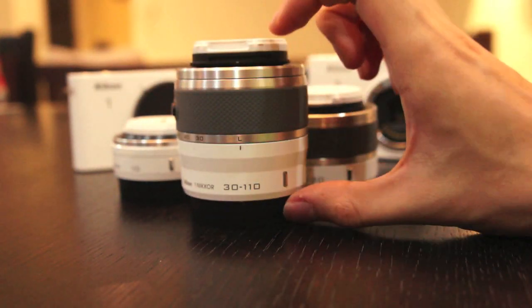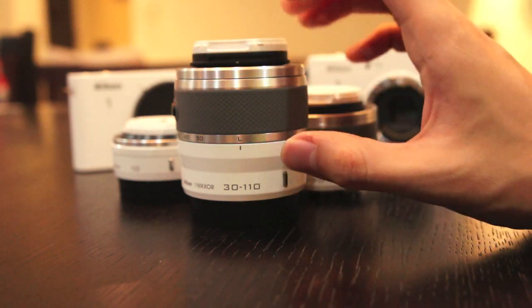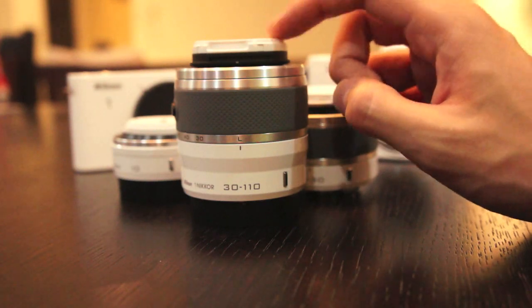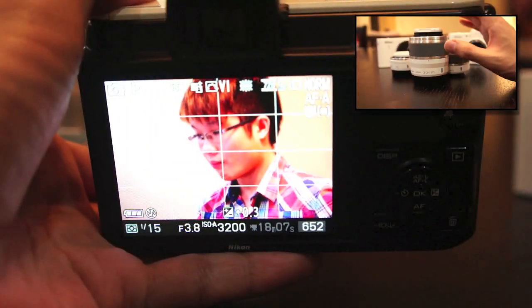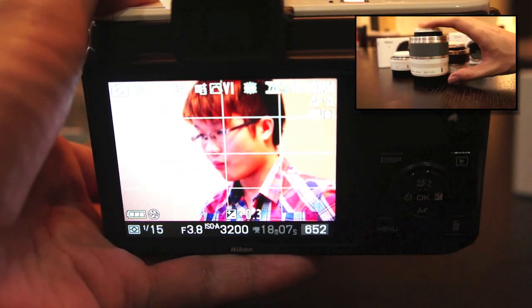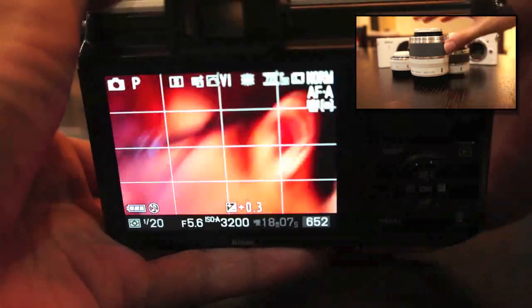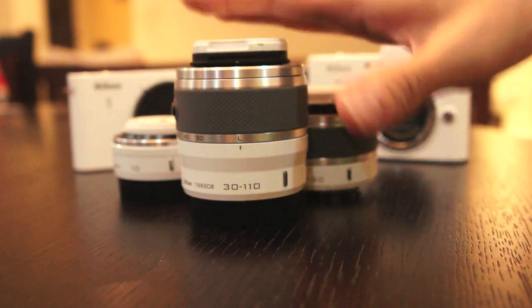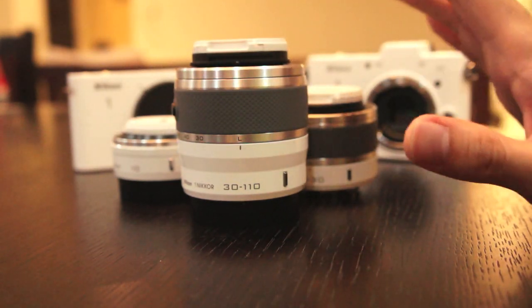And finally, you have over here a 30-110 mm lens. Normally 30-110 sounds like a very small number, but again, this is equivalent to something like 81 mm to 270 mm, which is a huge lens. Let's say if Sony was to create an equivalent lens like this, it would be at least 3 to 4 times as huge. Yet at this size, it's able to do all of that, which is kind of cool.